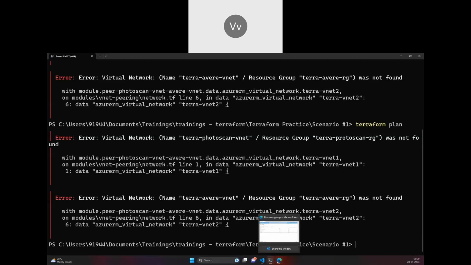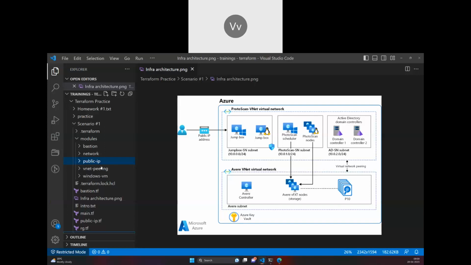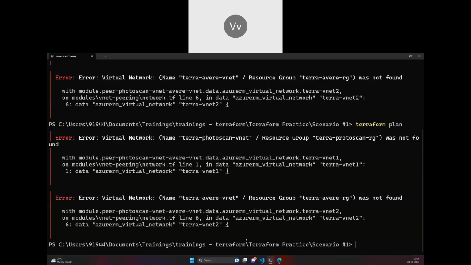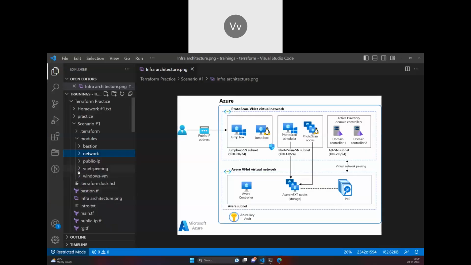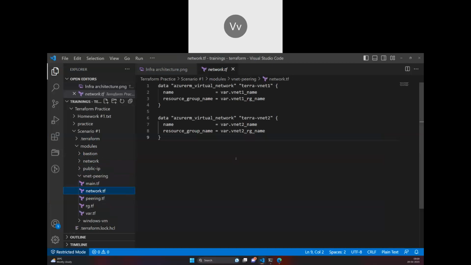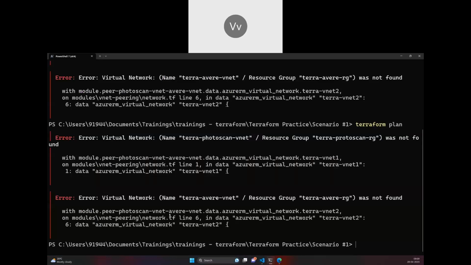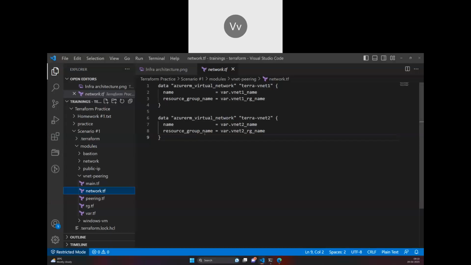Okay, under the modules network.tf, let me go and search that. Modules network.tf, vpeering.net. Under the Terra VNet 2 data variable.